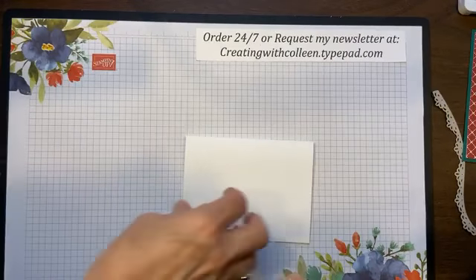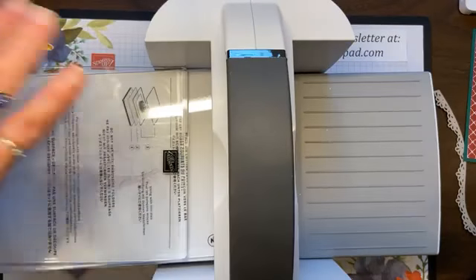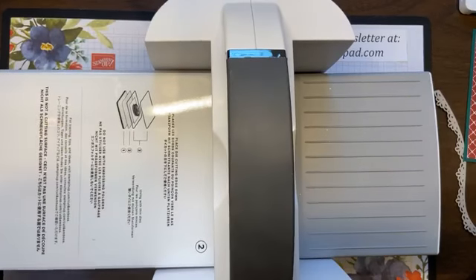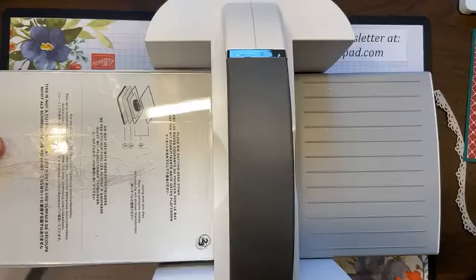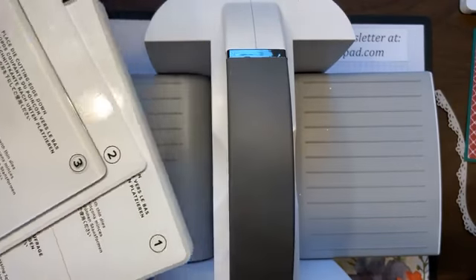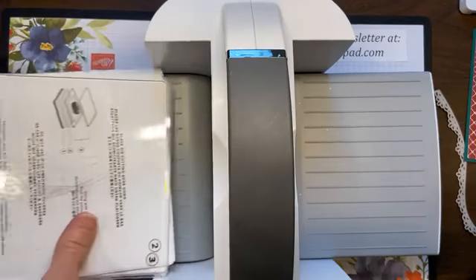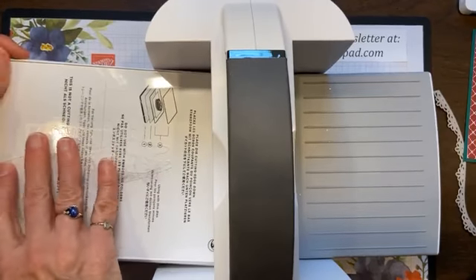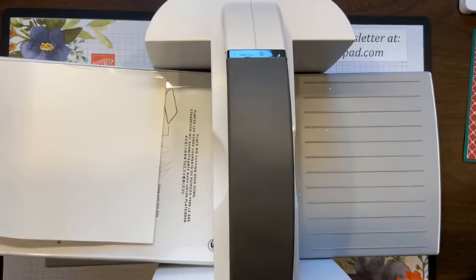It's a little tricky because sometimes my mat moves, so hopefully it will behave itself. One day I'll get a nice table with a nice top and we just won't even have the mat. But I'm using the new die cutting machine, so I'm going to place my plates in here. For the dies, you use the base plate — number one, number two.